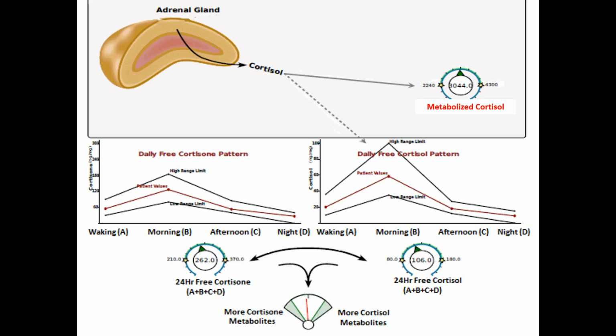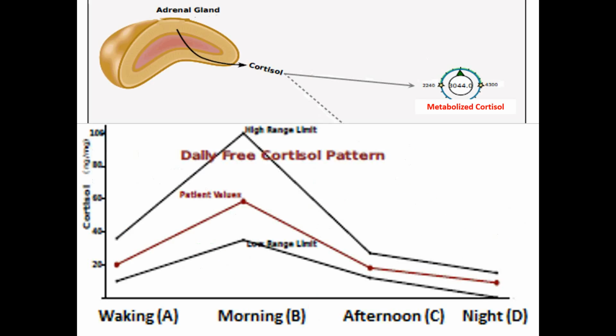You've got a lot of data when it comes to the cortisol piece of the test. Probably the primary bit of information is the free cortisol pattern. Probably the top bit of information that people are interested in as it relates to cortisol. So we want to look at free cortisol at 4 different time points.